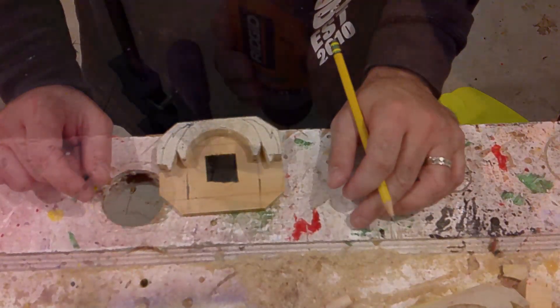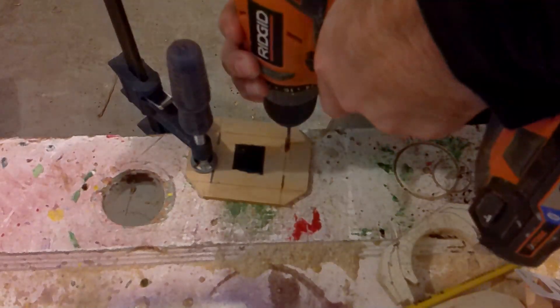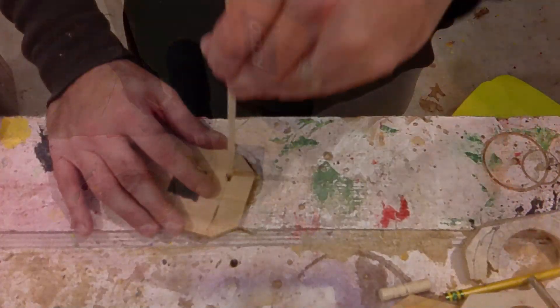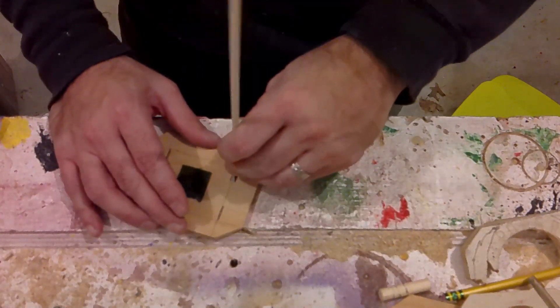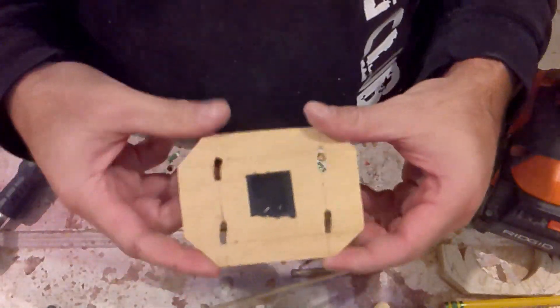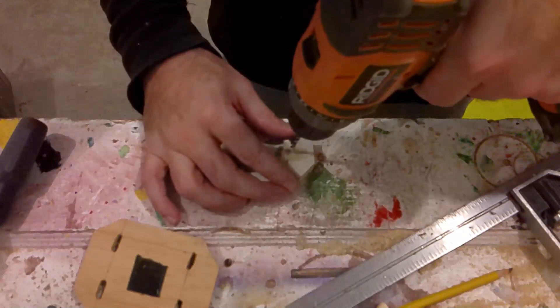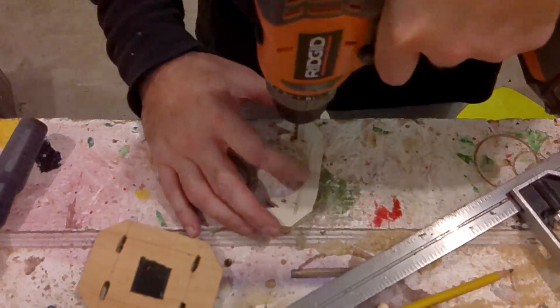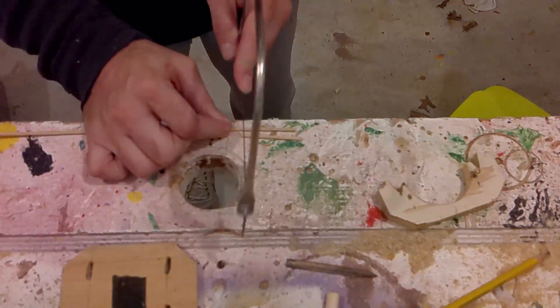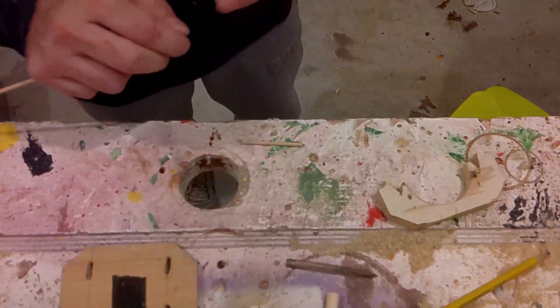The next thing we're going to do is start creating our moving parts and our movement mechanism. To do this we're going to put slots into this piece of wood here, and there are going to be dowels that slide up and down those slots. The other end of those dowels is going to be connected to our pieces that say Power Rangers so those can move up and down. The other end of those dowels is going to be the movement mechanism where we're going to have some vertical springs that pop open the top and bottom, and then when you squeeze it together it compresses those springs, you let it go, and it pops it back out. So that's going to create the movement of the top and bottom piece.